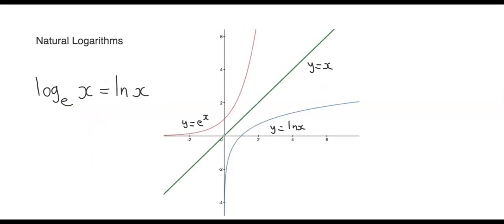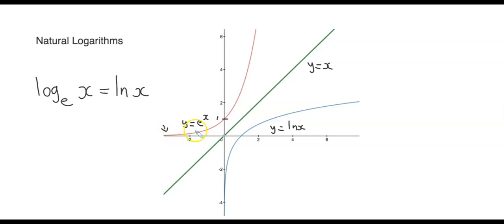This would be a good time to have a look at graphs of y equals e to the x and y is equal to ln x. So I've drawn them here. Let's have a look at a few properties. So y is equal to e to the x, it looks like this. And an important thing to note is it cuts through the y-axis at 1, and there's an asymptote over here.